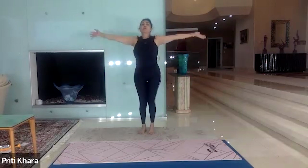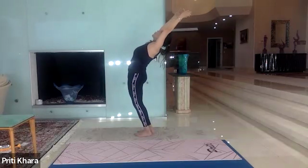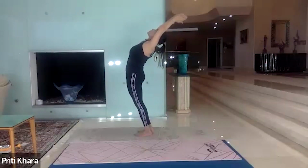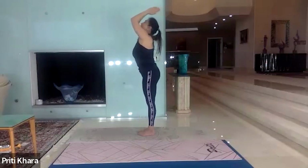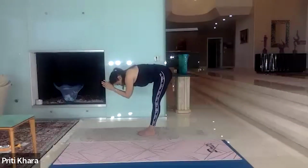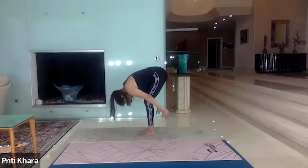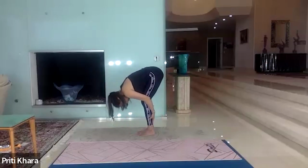Ready for the left side? Let's hit it. Both arms up. Bicep touching the ears. Hip forward. Hold it. 1, 2. Prayer hands. 4 counts down. Try to touch the elbows. 4, 3, 2. Bring a soft bend in your knees. Bring hands behind your calf muscle. All the weights on the toes.